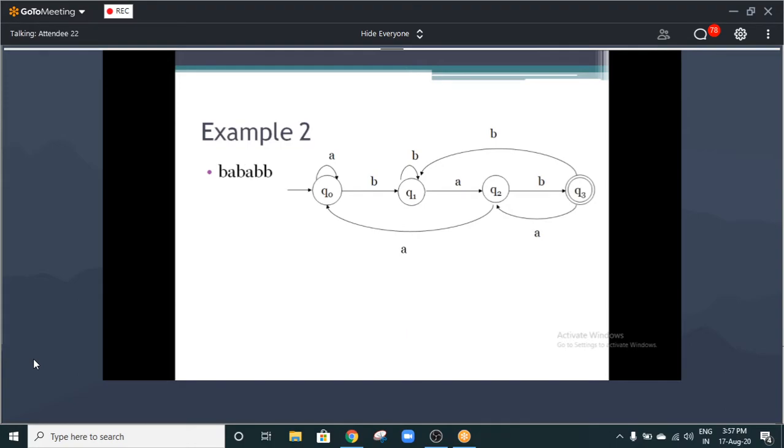Okay, let's move ahead. Now try to accept this string. Try to run this particular string in your DFA. It's not ending with BAB, so it should be rejected.